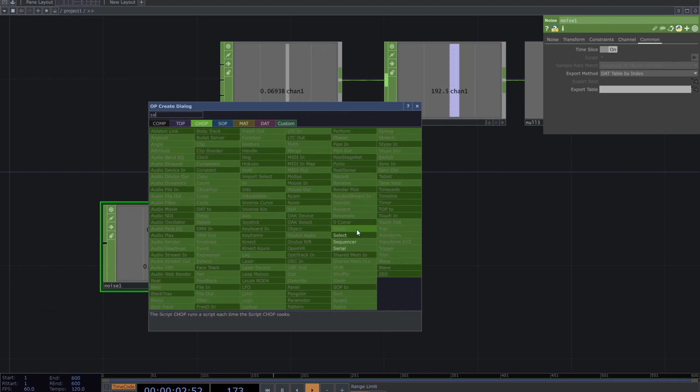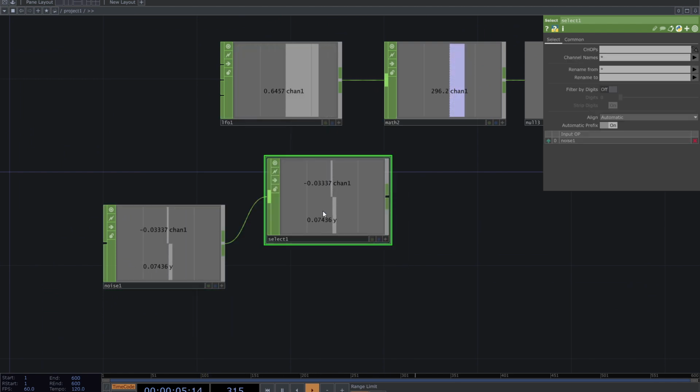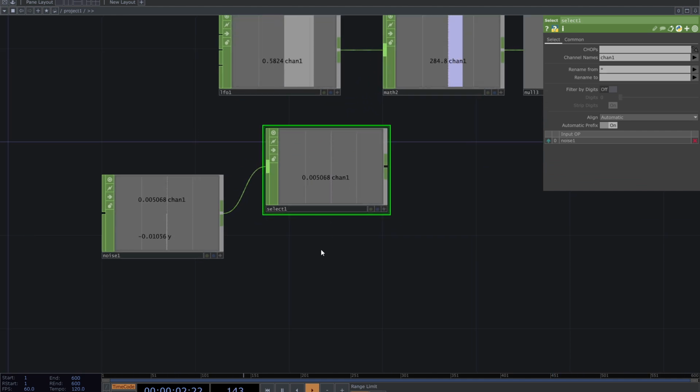The select CHOP is used to select one channel from a CHOP with several channels, like this one I made before. Add a select CHOP and enter the name of the channel you want to select while the CHOP is connected as input.